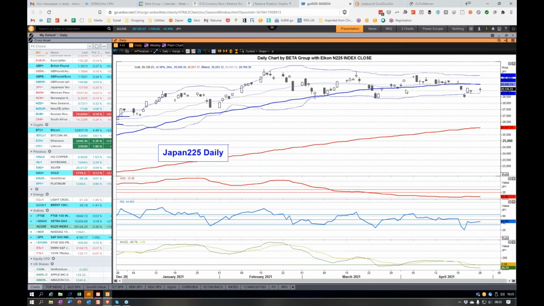So on the daily chart here, we're consolidating. We've got a range, 28,500 at the bottom of it. The bottom of it is also the top of this range, so I think the support is good. The resistance is light, honestly light, and so I think it's just moving sideways. It's consolidating. It's in a giant bull market, which has got much further to go, I think, but it's just consolidating currently, and I think if it tests the lower end of its range, it's likely to hold the lower end of the range. I'm a bull, if you didn't know.